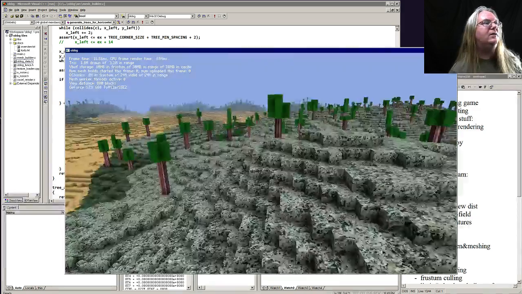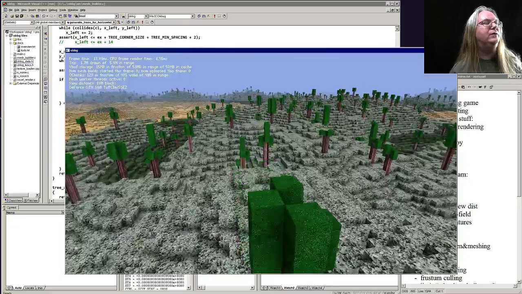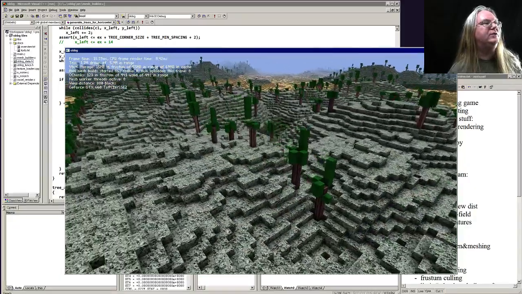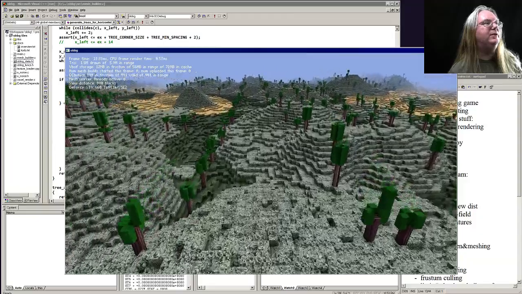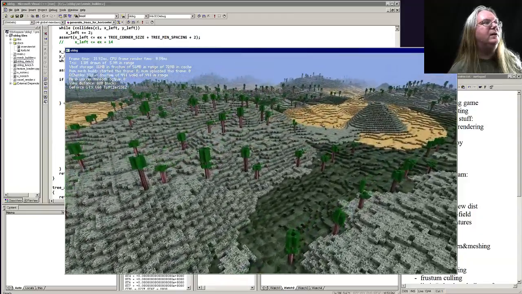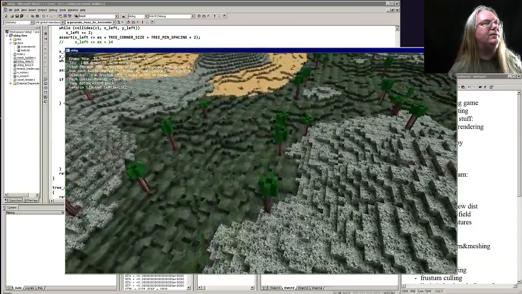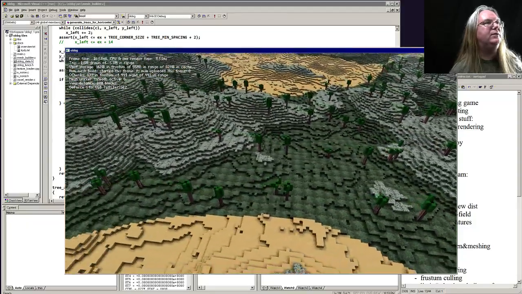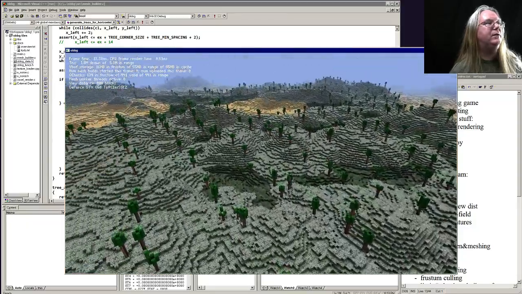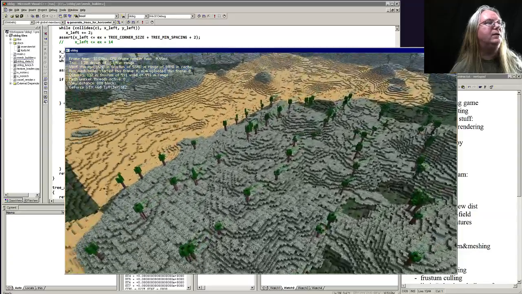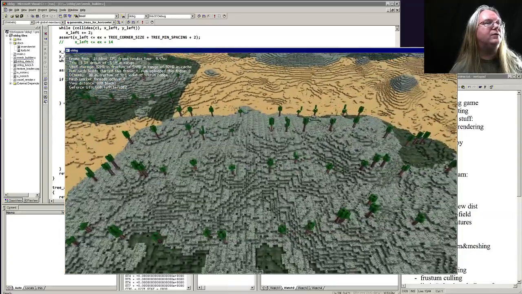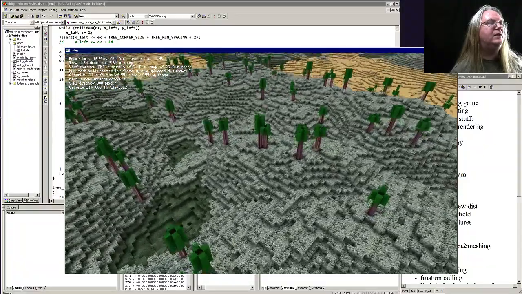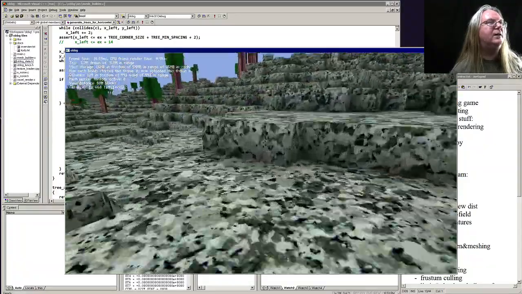Okay, so now we should just have trees along the edges. And they're mismatched along the edges, which means the height generation is not working correctly, which means my +4s are probably wrong. So we should just have trees randomly placed along the edges, but it should be along both edges. Did I forget to do the vertical edges? Did I only do the horizontals? Because I only see the horizontals here. But I do remember writing all the code. There's two trees that are too close together. Down in the center of the camera here. So obviously it didn't work. I have some bugs somewhere.